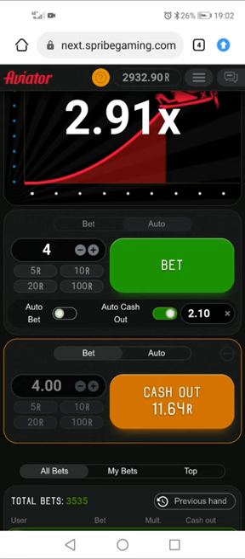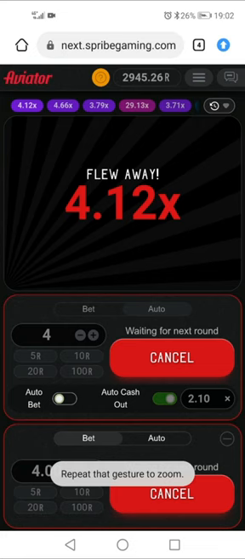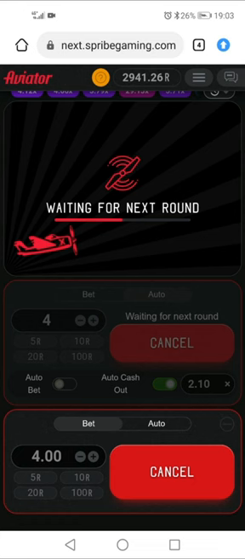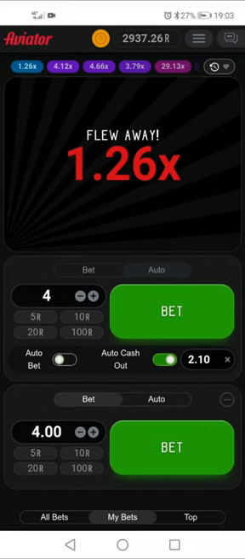Take a 3x. Wow, this has been good. Let me check my bets. Wow, okay, this has been good. Let me go again since we are on a roll. Take. Okay, that was coming. So let's see.